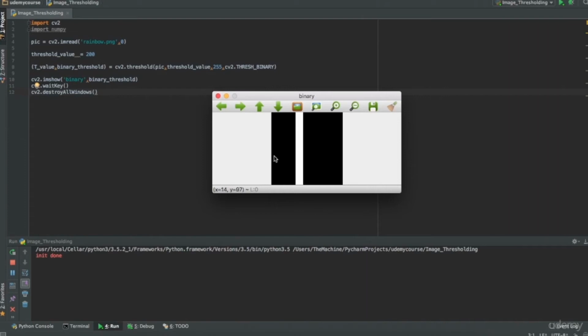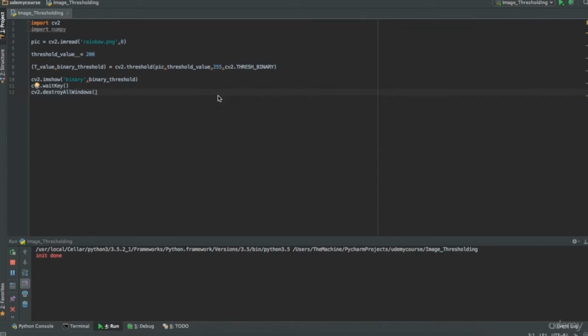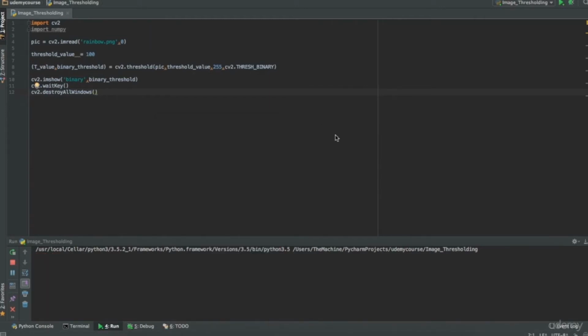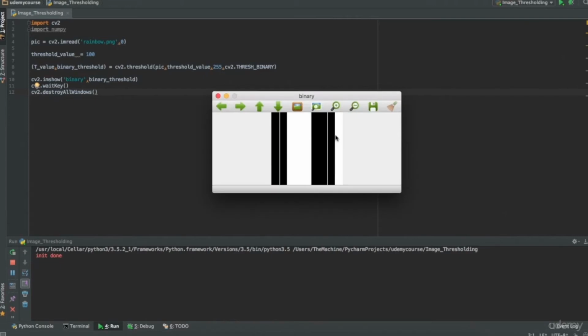If you look closely, we can see that the value here is 0, 0, and then 255, meaning 1. We can play around with the threshold value and see how it changes. Let's try 100. Yeah, so you see our image has changed a little bit.